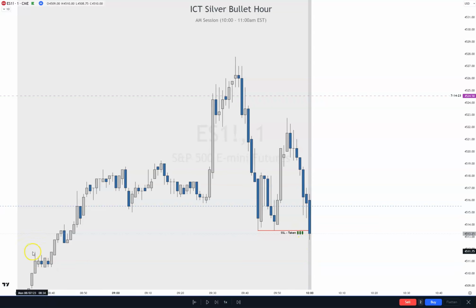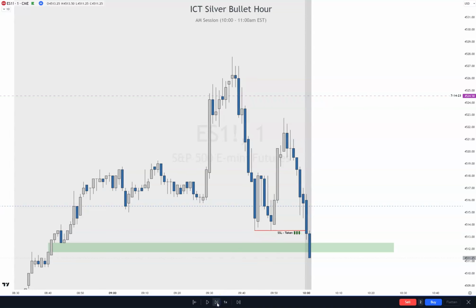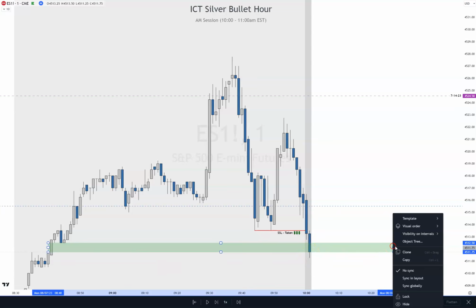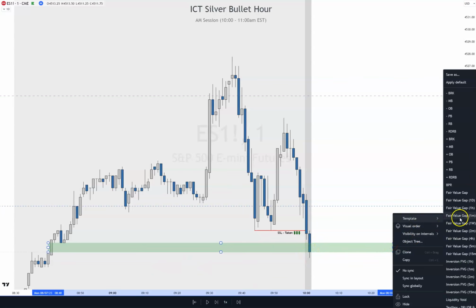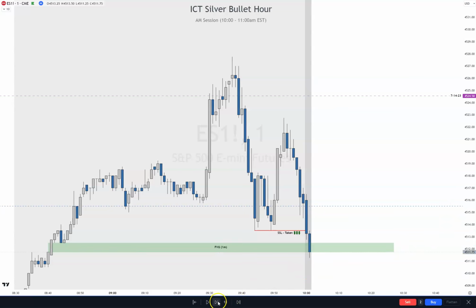Now do we continue to go down into this fair value gap here, which is, let's mark that on the chart here. Let's see if we get to come into that or not, to trade into that. We do. To the tick. See that? That's pretty nice right there. Just mark that on the chart here. So we have it. Okay. We have a fair value gap right here. Let's mark that on the chart.